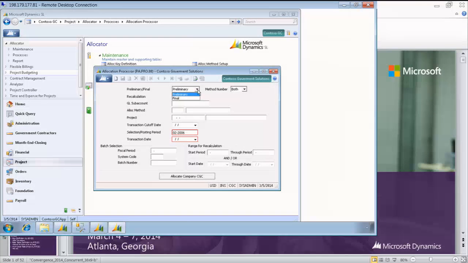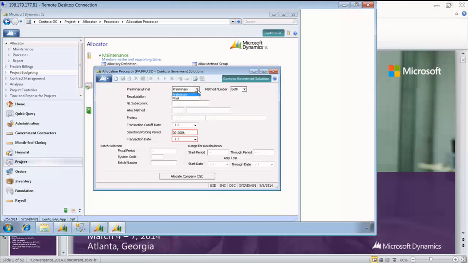In preliminary mode, the processor will look through all of your unallocated transactions that have not been flagged and will actually generate a report that you can review. It's an allocation audit report. So it allows you to see what transactions have been picked up, what rate tables have been applied to those transactions, and where they're going to go. So after you've run it in preliminary mode, you've verified that everything on your report looks the way you want it to, then you can switch to final. And when you run it in final mode, it does create a GL batch if you have the GL information indicated in your setup, and that GL allocation batch will be available for posting over in your GL.